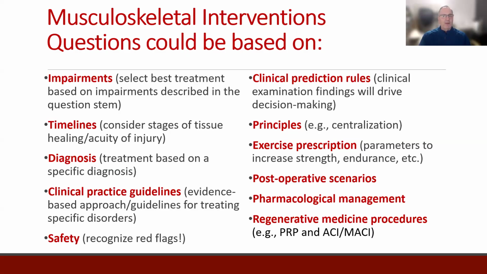Then there are clinical prediction rules, like when to manipulate somebody with acute low back pain. And in those clinical prediction rules, what you'll find is if my patient presents with this and this and this, then this is the intervention that I'm going to choose. Or there could be things like, this would deal more with diagnosis, but the Ottawa knee rules, the Ottawa foot and ankle rules, those kind of things that are useful in terms of clinical decision making.